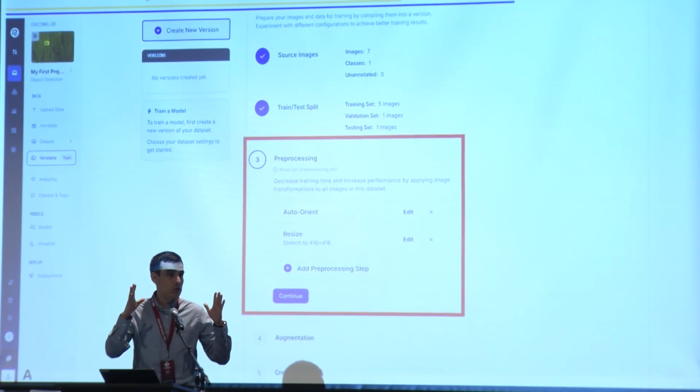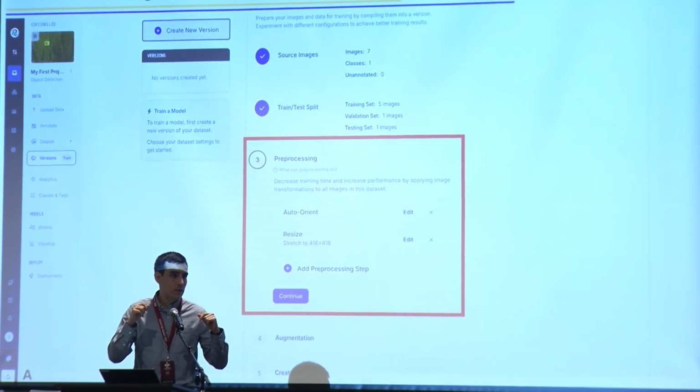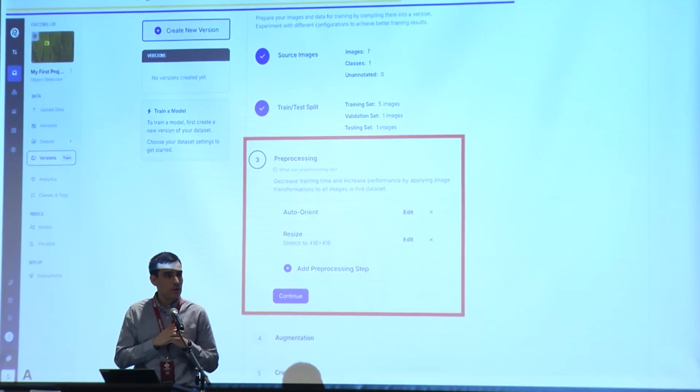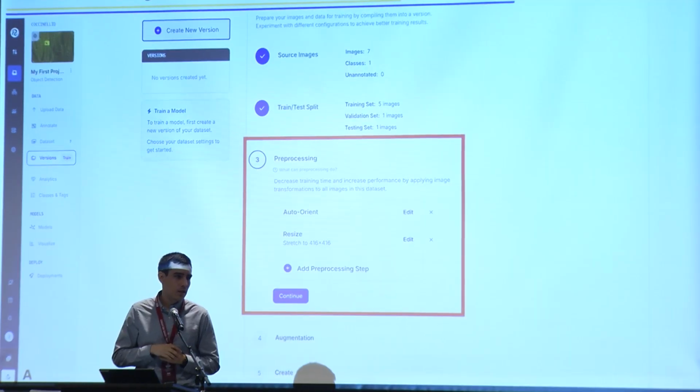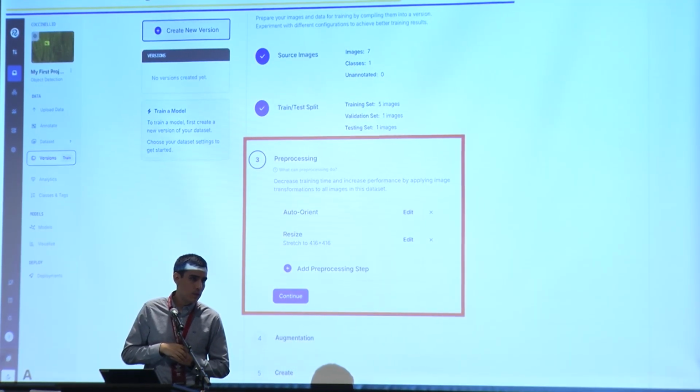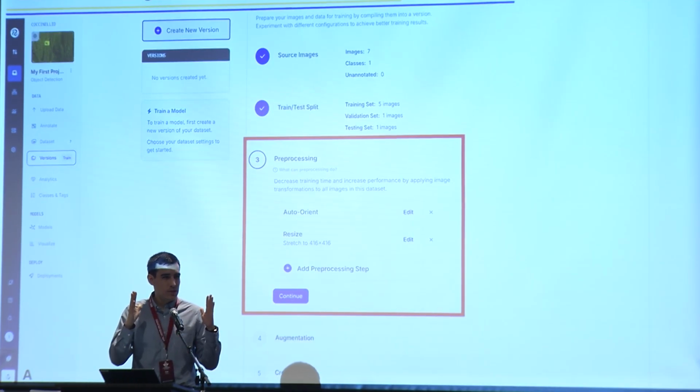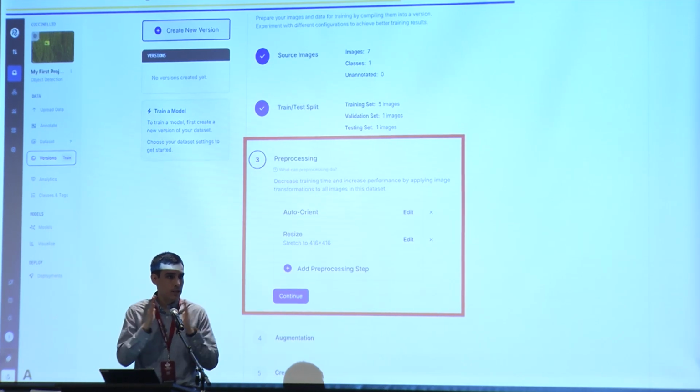Reduce the pixel dimension of the image. Well, just reduce the size of the image. It doesn't do anything with the bounding box. It's just the pixel dimension. So the model can train faster. If not, it will take longer. No, it just reduces the dimension of the image. It doesn't touch anything. It's not cropping. It's just reducing the dimension of the image. Okay?